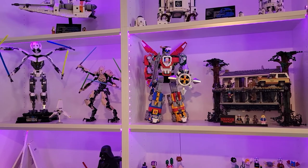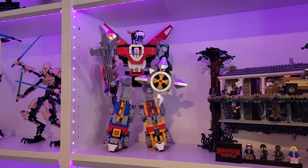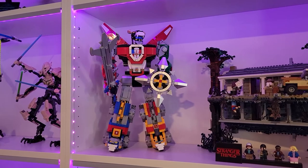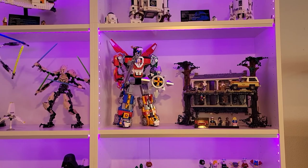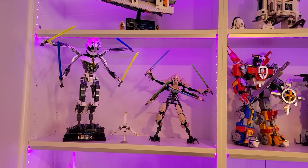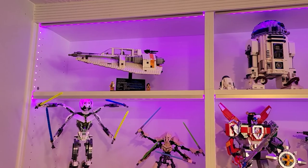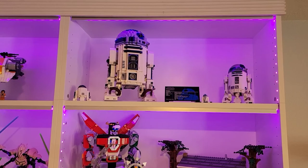As we go up, this may actually be my favorite set. I know I say that a lot, but it's Voltron, guys. It is a LEGO Ideas set and it's incredible. I keep it in the robot form, but you can actually do it as the Five Lions, and it's absolutely amazing that someone was able to come up with that. He's next to the Upside Down, which I think fits perfectly in that area, and then the two General Grievouses — both the playset version as well as the UCS General Grievous. And then last but not least, at the top, that is the UCS Snowspeeder — the updated version. And then next to that is the R2-D2, the original R2-D2, I think the 2012 version. So that is the left side of the shelving.